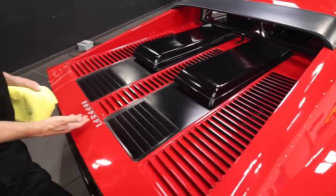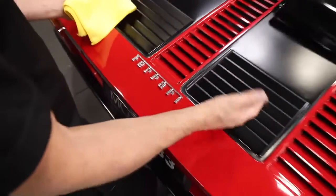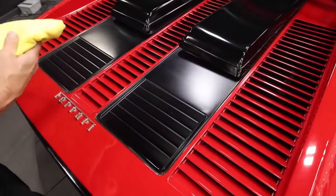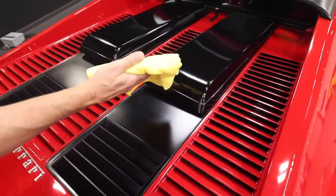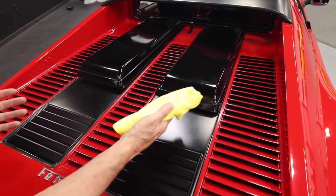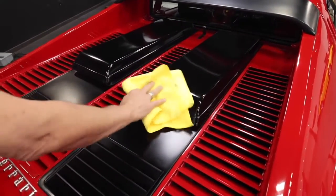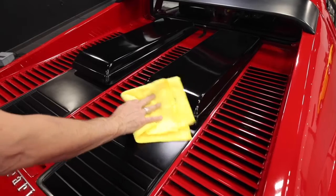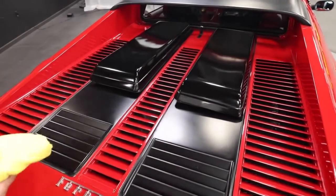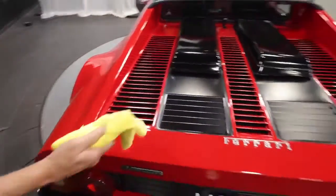The Ferrari emblem is in beautiful shape. As you can see, both of these black pieces and the louvers are in really, really nice shape as well. The black caps back here, for whatever reason they're there, you Ferrari guys, these are in beautiful shape as well. This one seems to be off kilter just a hair, but it is what it is, if you can see that in the viewfinder, but wouldn't bother me any. I'm sure that could be adjusted.